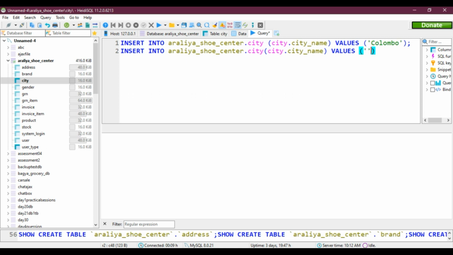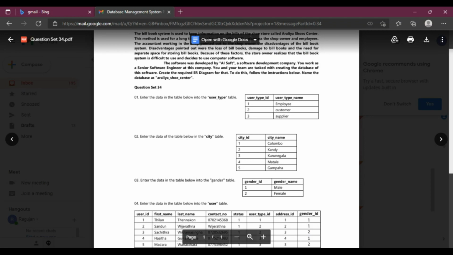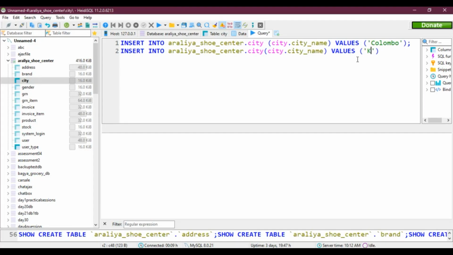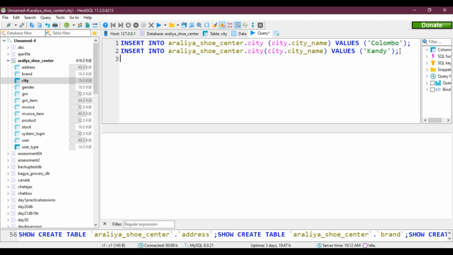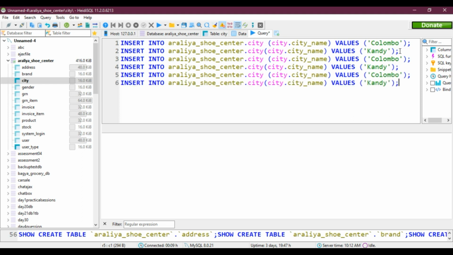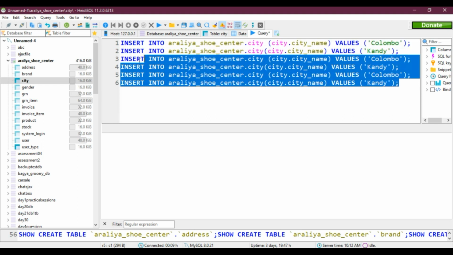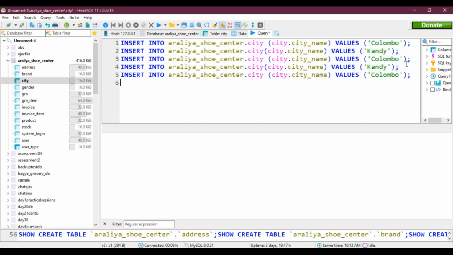The second one, let's see what's the second one. It is Kandy, and I'll just copy and paste. So we have 5 rows.